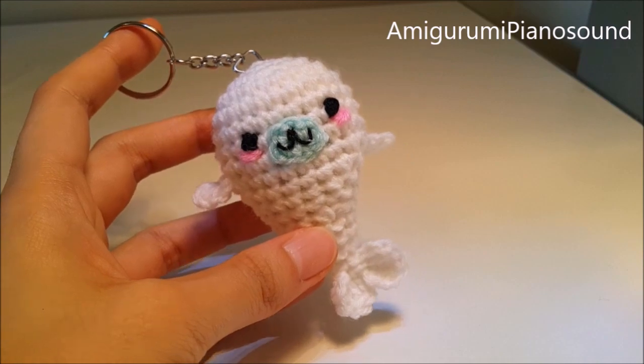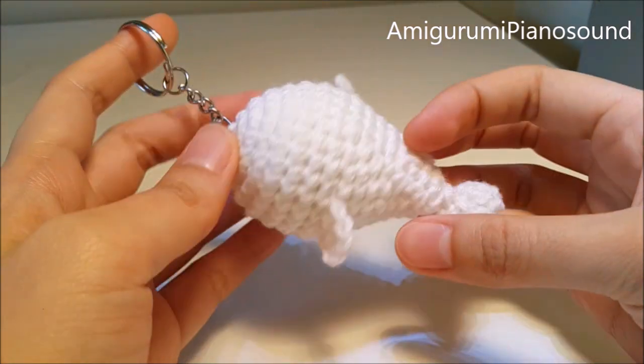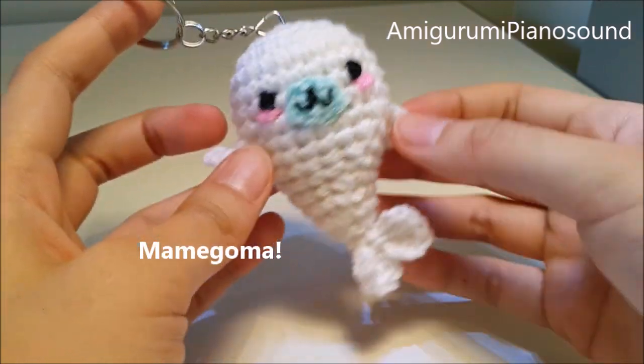Hello everyone, today I will show you how to make this little cute Mamegoma, a baby seal character from Japan.